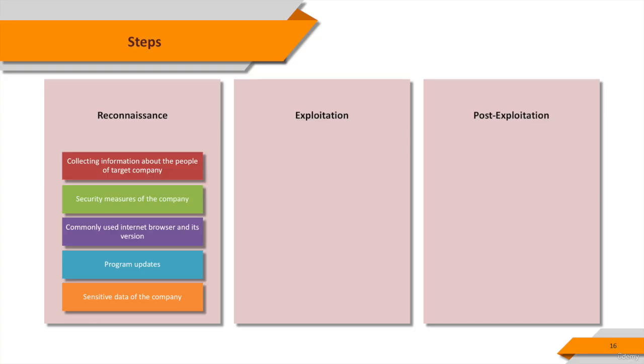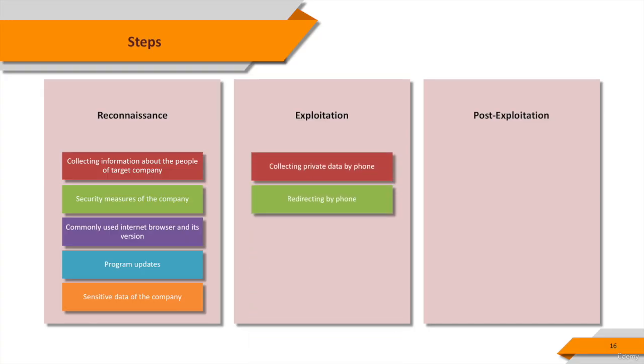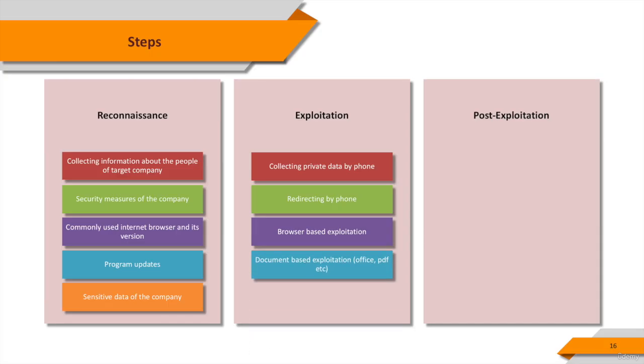Exploitation step is the attack time. Call the victims. If you can, redirect the victims' phones to call you. Prepare websites to use the vulnerabilities of the browser widely used in the target company and force the victim to visit the website. Prepare malware and force the victim to open it. Send the malware as an attachment to a phishing email, or in an instant message, or in a promotion CD-ROM distributed in the company, or in a flash drive as a gift to the victim.